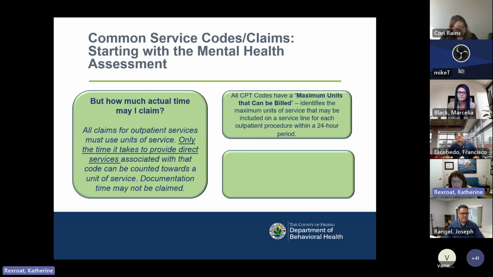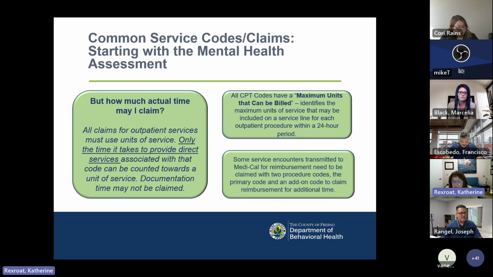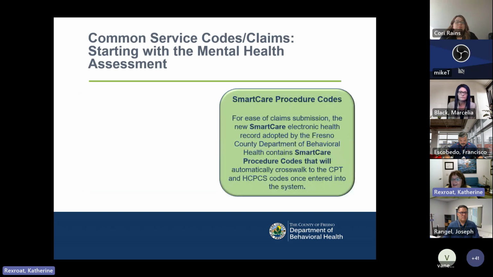Some have additional ways to claim time, and some service encounters transmitted to Medi-Cal for reimbursement need to be claimed with 2 procedure codes, the primary code and an add-on code to claim reimbursement for additional time. Yes, I know this is starting to sound very confusing. That's why we're going to make it easier for you.